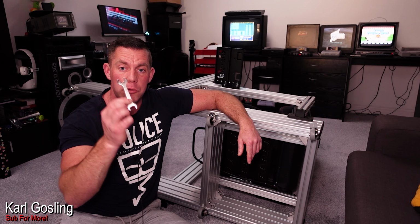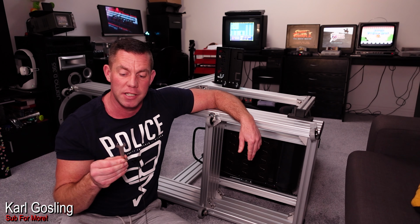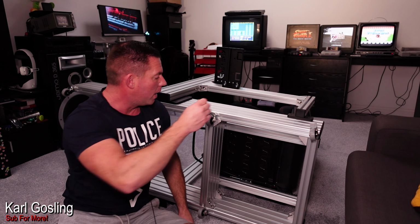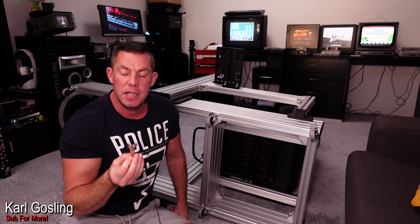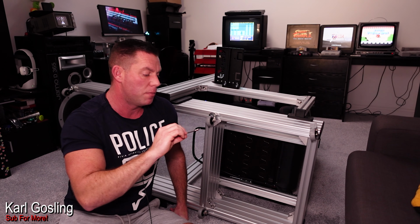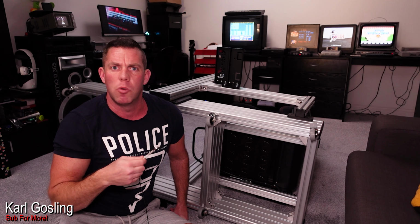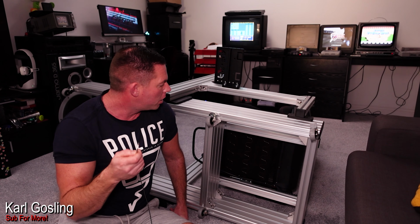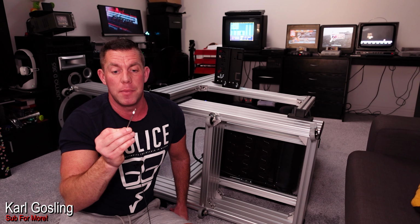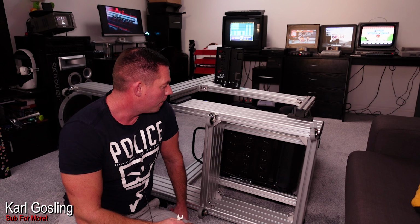Oh, one other little tip. These particular casters I've used, and probably most casters, there's not a lot of space between the caster and this. So you'll need a fairly low profile, I think it was a 14mm spanner to do them up. This one happened to come with one of the cockpits or wheel stands that I've got here, and so it was just sitting over there on the shelf and it worked perfectly. But my normal spanners were a touch too thick. It's an easy problem to solve. If you haven't got one like this, just go on eBay or Amazon and buy a 14mm slim spanner, only going to be a couple of pound. They haven't got to be done up super tight, and that really solves it.